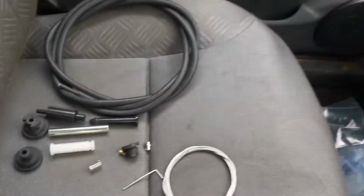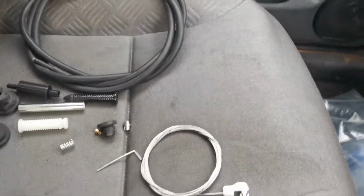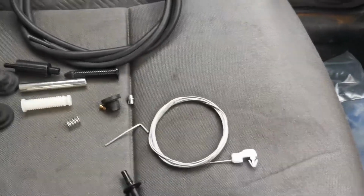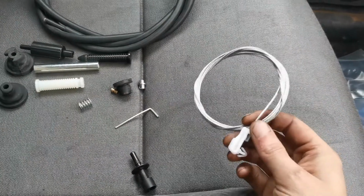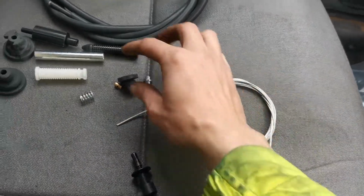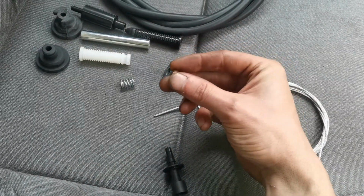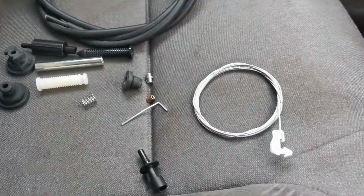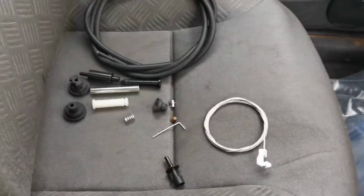So I have decided, out of all of this kit here, I'm going to go the lazy way round, because I need this van on the road like yesterday, because this is my daily vehicle and I need to go do tip runs and all sorts. I'm literally just going to use this bit, feed it back through the original sleeving, and make up the end with this little brass piece, because I've got the Allen key here that they give with a set as well. Then hopefully, fingers crossed, back on the road and won't break anytime soon.